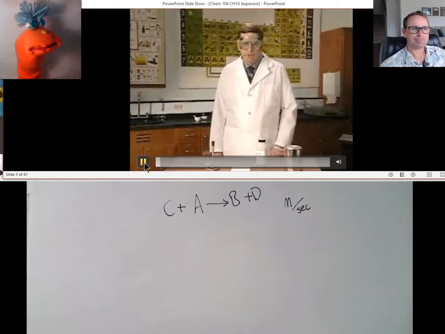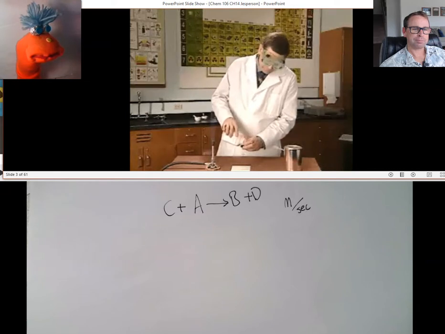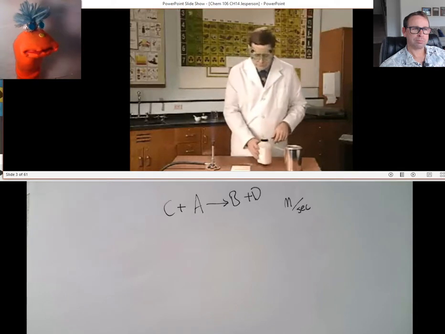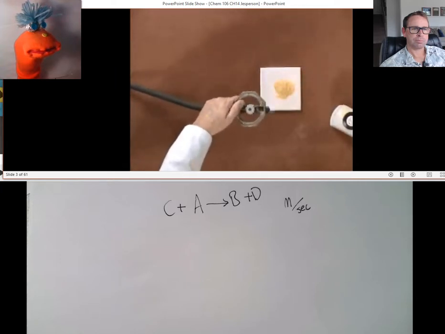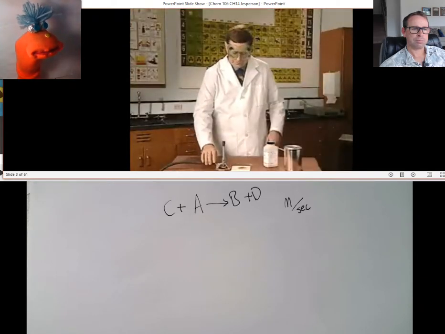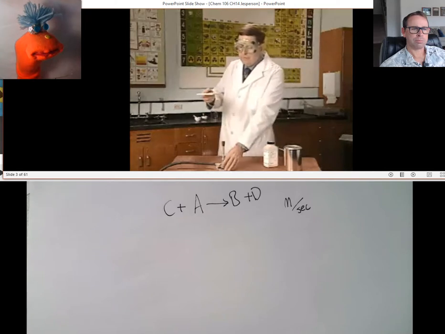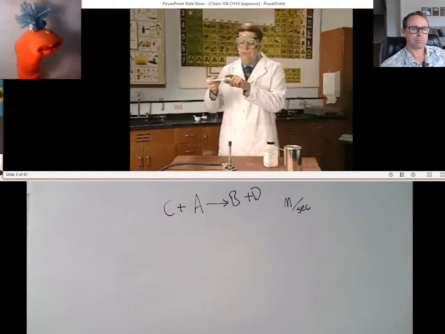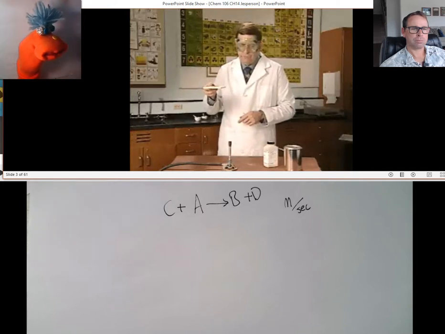Here is an example of how surface area affects the rate of a chemical reaction. Here we have some lycopodium powder. I'm going to place a small amount of it onto this ceramic plate. I'm then going to show you with the Bunsen burner flame that this powder really does not burn in the form that we might expect of a very flammable powder. And yet, when we allow this powder to sift into the flame as a dust, we've increased the surface area around each particle, and the oxygen concentration around each particle increases. Let's do that now.